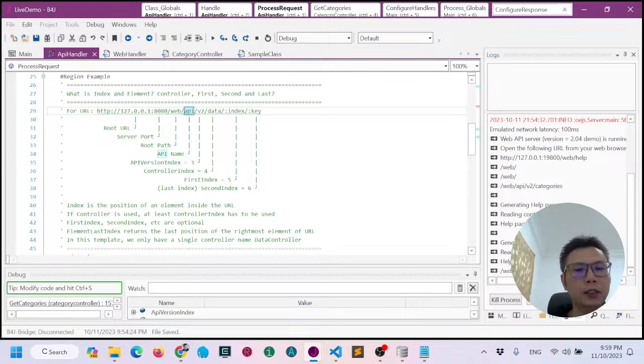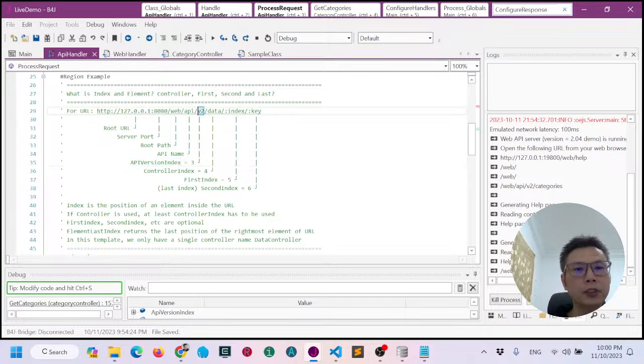This is index 2, and this is index 3. This is the API version, v2, version 2 of the API, having API index 3.